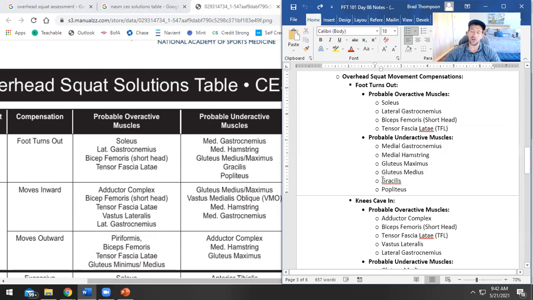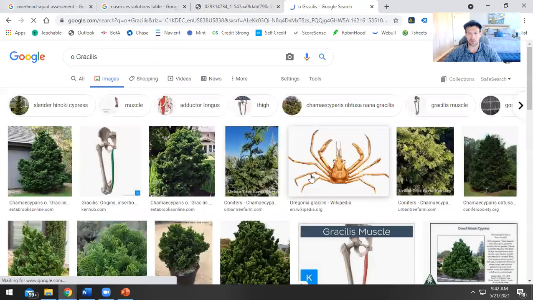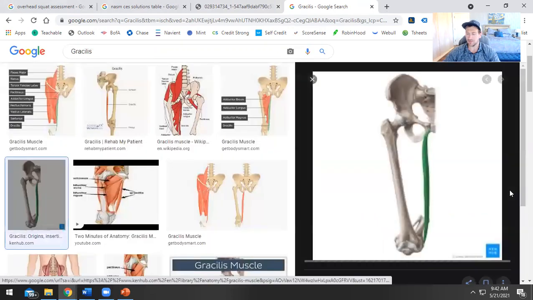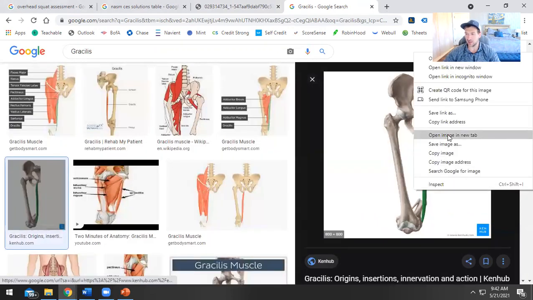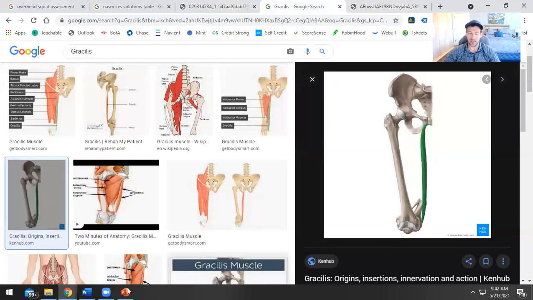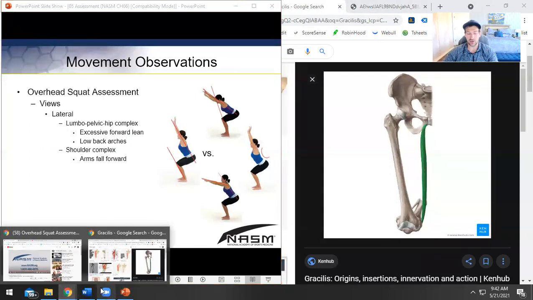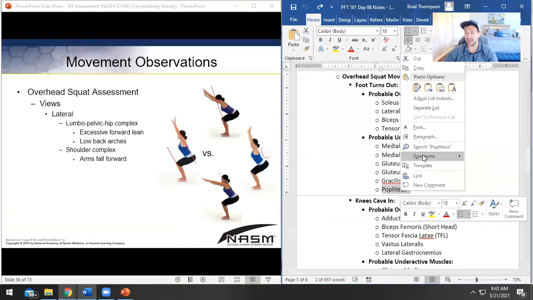We're also seeing a little bit of underactivity in what is called your gracilis, which is this little stabilizer muscle on the inside portion. On the inside here, you can see this little stabilizer can sometimes cause the feet to turn out if it's not properly activated, because basically your client is struggling with stabilizing. So then they're like, I don't know, and their feet turn out, and it tries to give them a wider base of support. That is also exactly true in your popliteus as well.